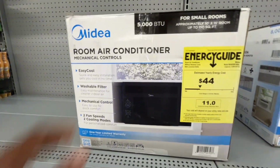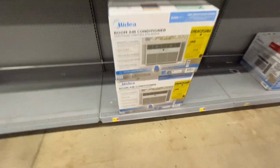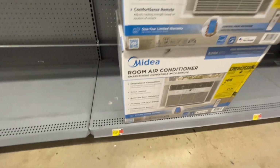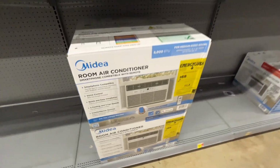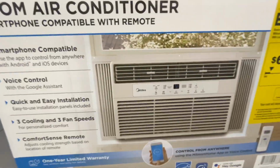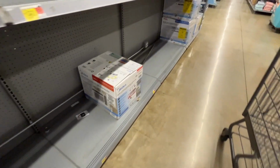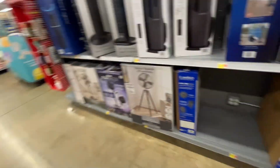Oh, there's one left, actually, this one. The black color, which I really don't like black window ACs. They stick out like a sore thumb, so we'll be getting that. And what is that? 10,000. This is 8,000. They still have some 8,000s left, but these are probably going to be gone by the end of the day. And these have Wi-Fi air conditioners. Yeah, won't be getting any of those.